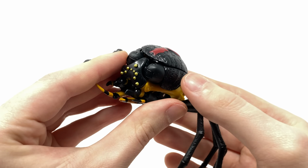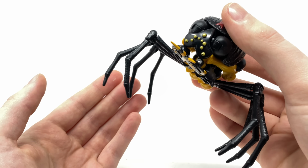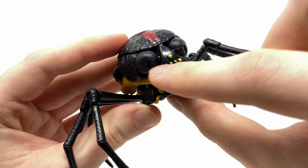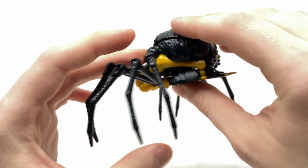Of course, as we take a look here at the back, we have just got her claws clearly hanging out. However, due to how streamlined this figure was in the robot mode, I think that it is more than a suitable compromise, and I don't think that it looks too bad whatsoever. You can also see that we do have the crutch plate here facing the front, but seeing as it is the back, I am able to give this an easy miss.